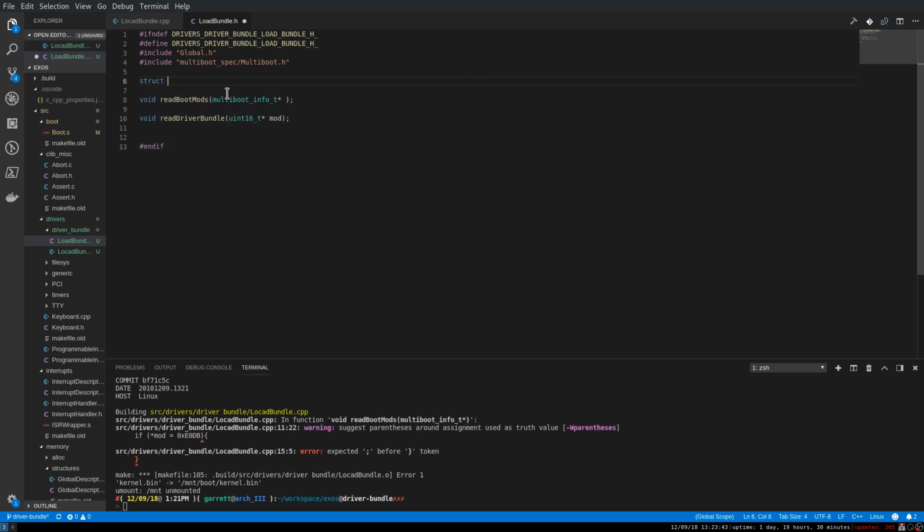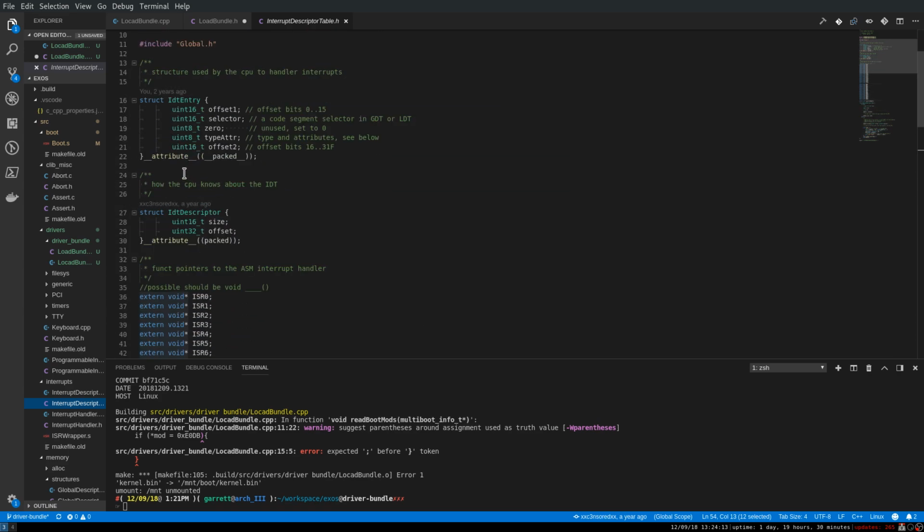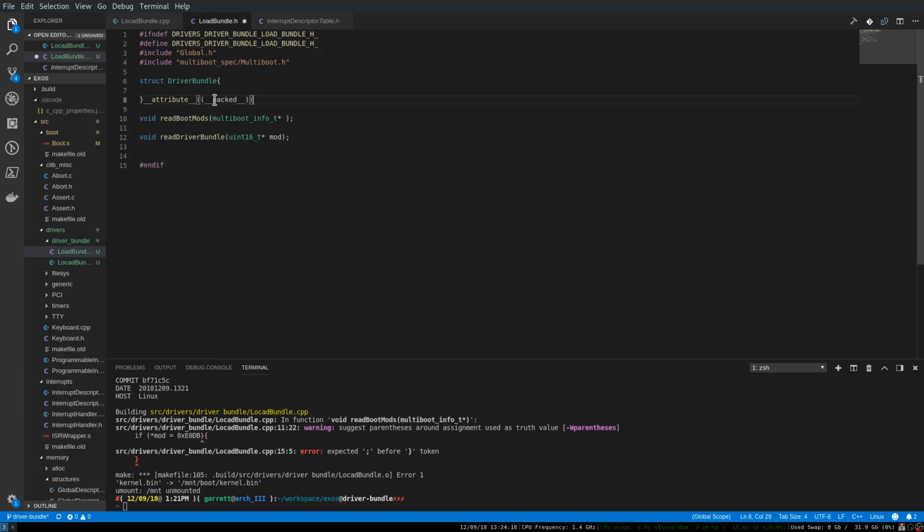Struct called driver bundle. Driver bundle consists of, and this gets the packed attribute. If only I remembered what the actual attribute looked like. Looks like that.